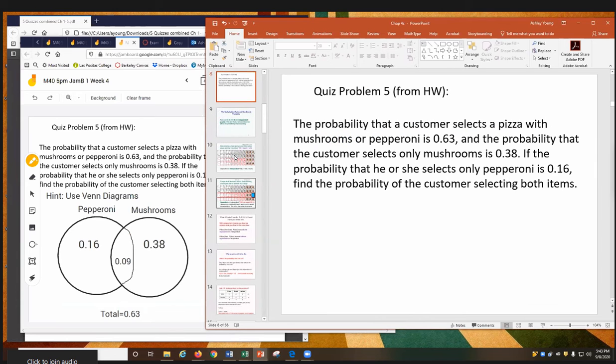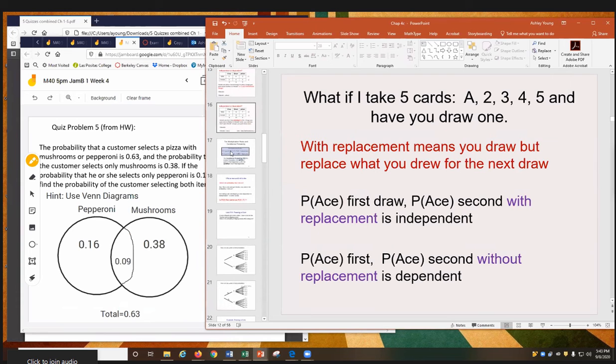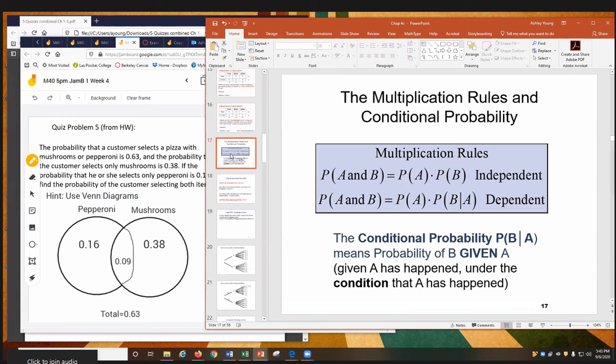Okay, we did this already. You guys also did this already. You guys are in great shape. So we're going to hop right into multiplication rules and conditional probability. This is the last thing we did last class. So if you are watching from another class, you're going to want to watch the last 15 minutes of the previous lecture from the 5 o'clock class in order to catch the last 8 slides we just did, that this class did last time.